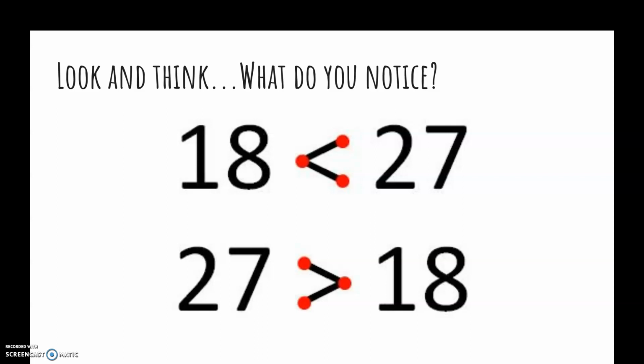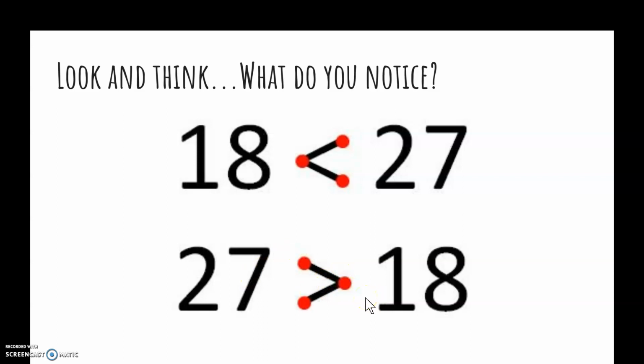Okay. Hopefully you paused. If you look at 18, in order we see 1 dot. For 27 we see 2 dots because it had 2 tens and 18 only has 1 ten. So it was less. So I'm going to read this symbol: 18 is less than, because I see that L, less than 27. But if I do the inverse, now I have 27 is greater than 18. Okay, this clearly is the less than symbol, and this one is the greater than symbol.